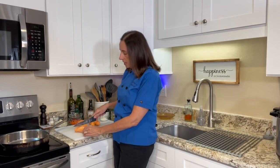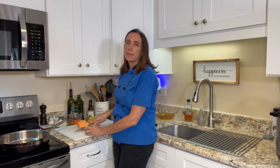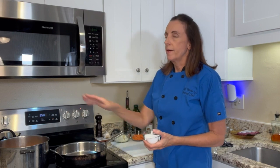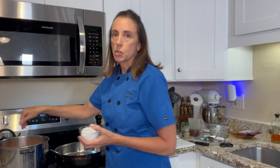The first thing I want to do is get our sweet potatoes cooking because those are usually going to take the longest. I have the potatoes all peeled here, so I'm just going to get them chopped up and put them in this large pot and get them boiling. I have all the potatoes chopped up and I started them in cold water — you always want to cook potatoes in cold water so they cook properly all the way through. I'm going to add a good pinch of salt to bring out the flavor, then go ahead and cover it.